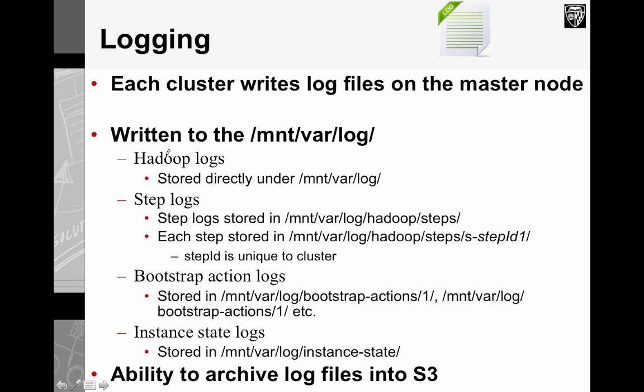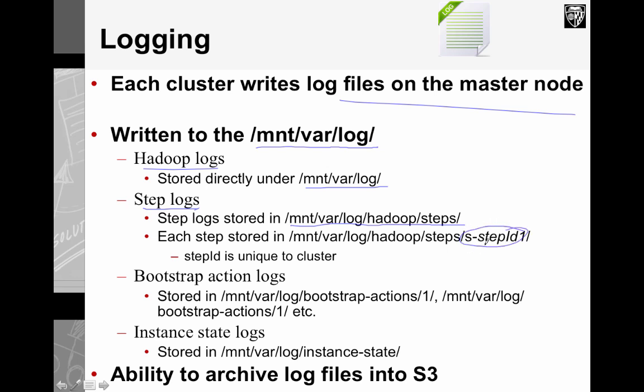As far as logging is concerned, of course, every machine does its logging. All these logs are then aggregated into the master node. The log files are actually placed in HDFS under the /mnt/var/log folder. You can find the Hadoop logs under /mnt/var/log in HDFS. You can find the step logs under /mnt/var/log/Hadoop/steps, followed by the step ID.